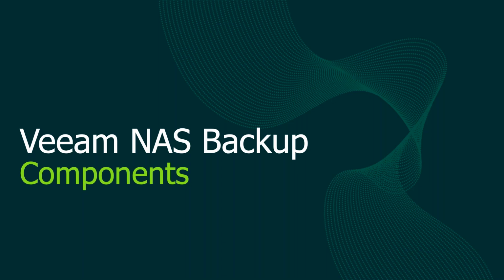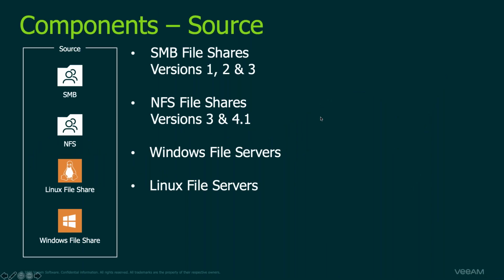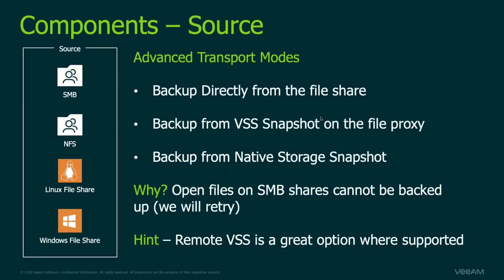Right. So Veeam NAS Backup components. I kind of touched on already what we can back up. So think about this as the source. This is where your unstructured data already lives. We've got a varying range of different versions of SMB and NFS and different Windows file servers, Linux, etc. When we get to the demo, I'm going to show how easy it is to add those. Within that, we've got 3 different transport modes. Now, those familiar with Veeam, you'll know that we have transport modes that allow us to get data from A to B in the most efficient, but also the best performance possible.